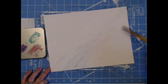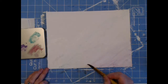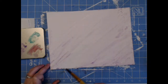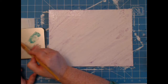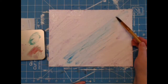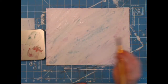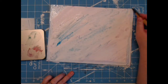But here, what I'm going for is a marbled design for the background. And when I first started using them, I pretty quickly realized that they were going on really thin. So right now, all I'm trying to do is get some nice color down, have some lighter areas, some darker areas. So I'm just filling in some of the space right now, and then I'm going to go in and try to create some of the marbled effect.